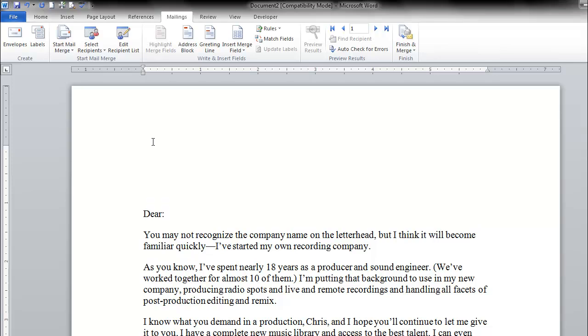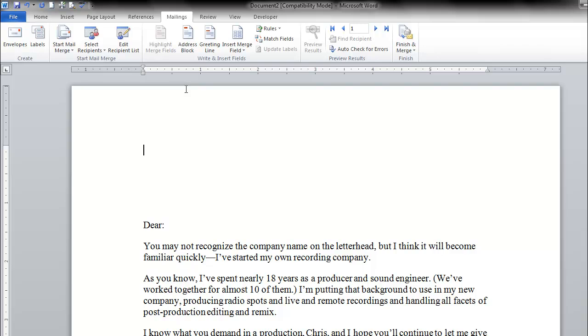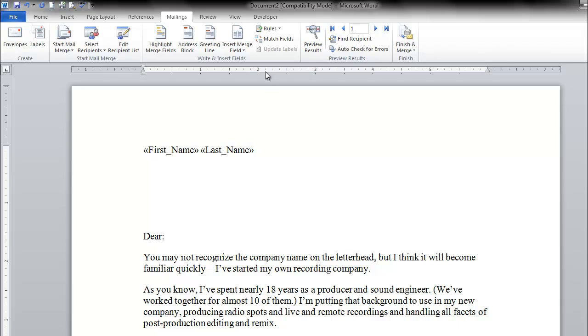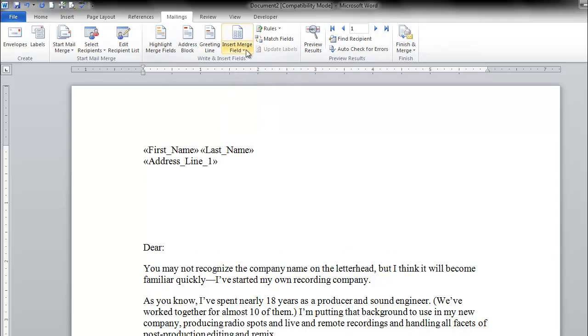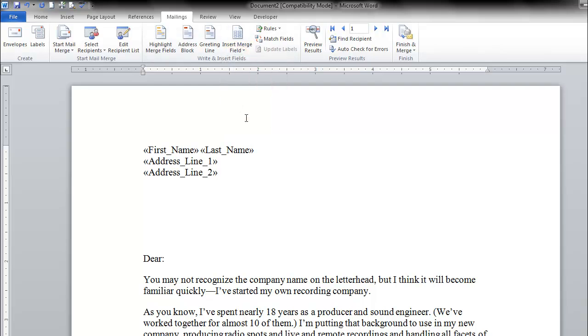Now, in the heading of the letter, this is where I want to insert those fields where I typed in the information. So I'm going to click here where it says Insert Merge Field. I want the first name here, and I press the space bar because you do need a space between the first name and the last name. Last name, then I'm going to press Enter because I want to start on a new row. And this is where I'm going to put the address information. Address 1, that's the Main Street address. And then I'm going to put address line number 2, the apartment. Then I'm going to put in the city, state, and zip code. Remember, city, comma, state, and zip code.